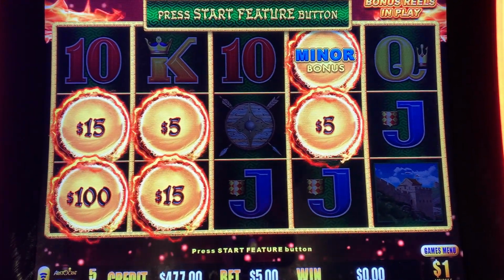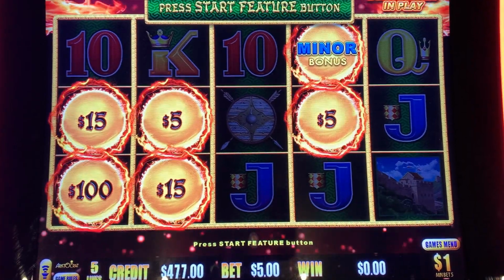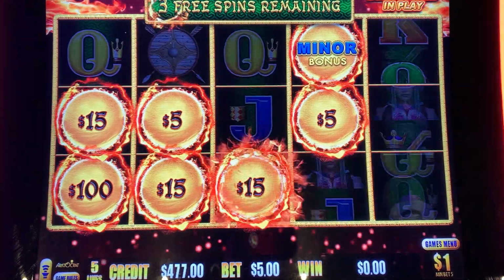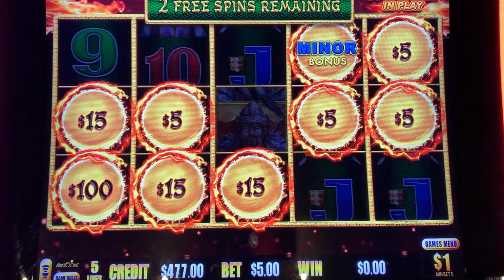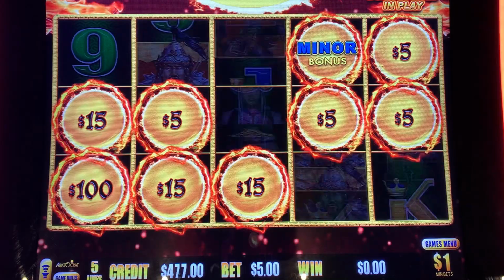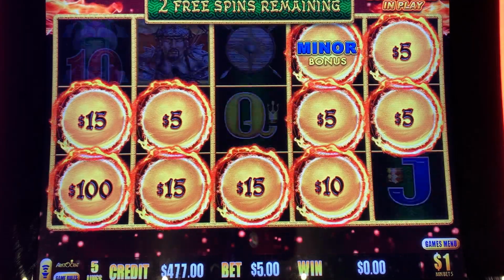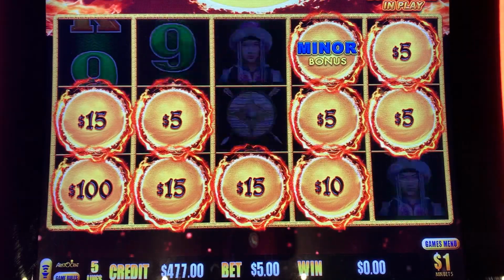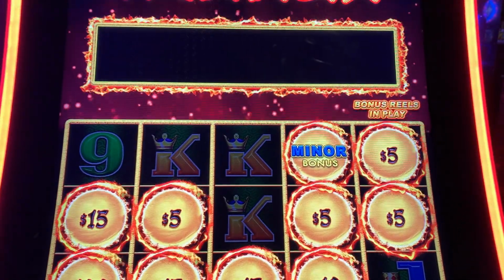Oh my God. 1250 minor hand pay, baby. I guess my bad sign is over. Nice. Keep it going. Throwing that major. Oh. Nice. Come on. Come on, baby. Nice. Oh. One more. Freaking unbelievable. Little trumpets even. Oh yeah. Oh yeah.